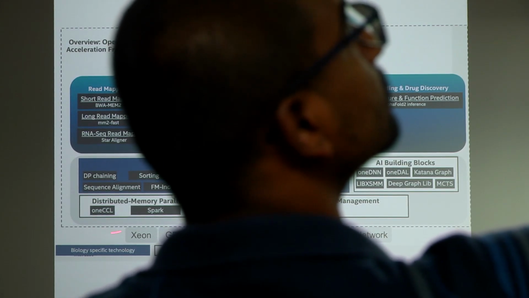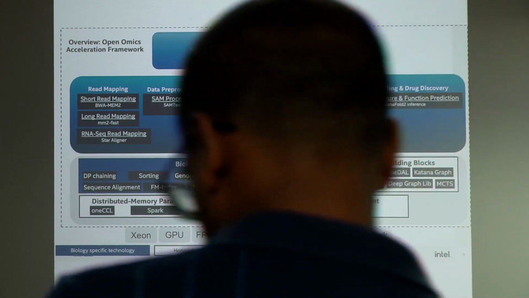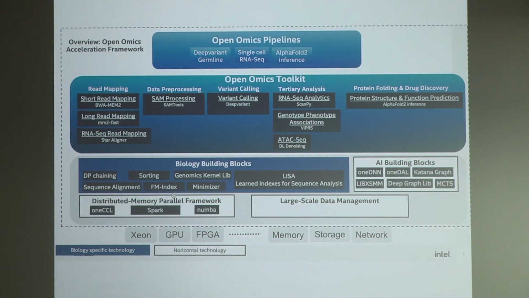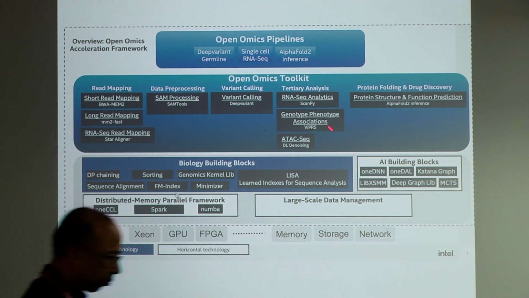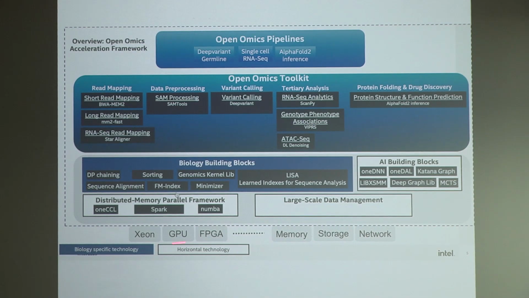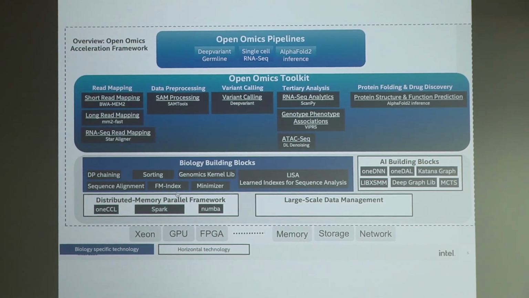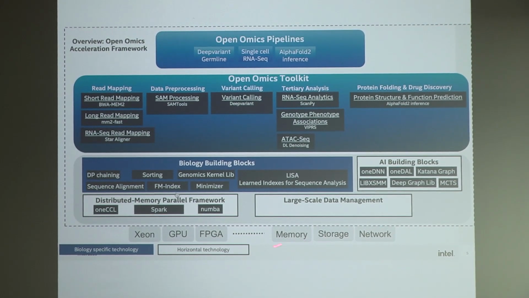So we also have a distributed framework. If the data is huge, you cannot solve it even on one single server-grade processor, right? Then you will need multiple nodes, like a supercomputer and big clusters. So how do we enable that? We have this library over here, and then there's a data management part here. With a huge amount of data, you will need data management. So it's an all-encompassing framework, right? And you can see at the bottom, no issues. It can run on multiple hardwares and different facets of computing here also, right?